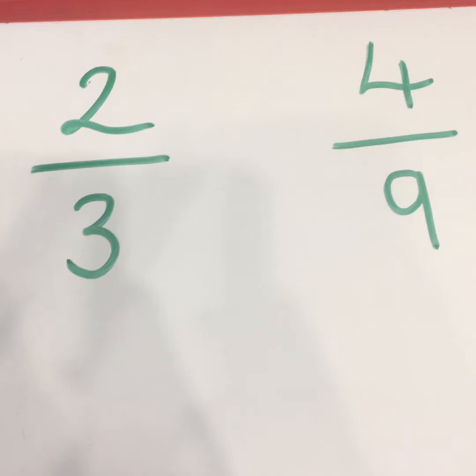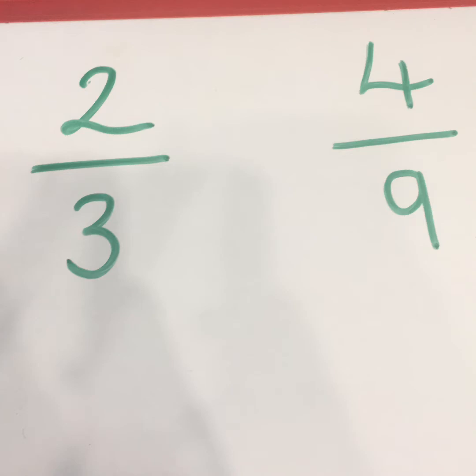Now, as you know, I love pizza. So I would like the biggest piece of pizza that I can possibly have. Someone says to me, you can either have 2/3 of a pizza or 4/9 of a pizza. And I want to know, which of those fractions is bigger? Is it the one that's got a 4 as the numerator, because that means there's more pieces, or not?